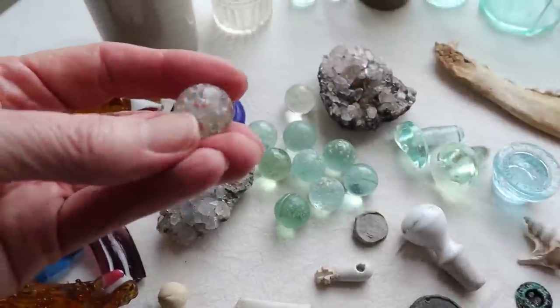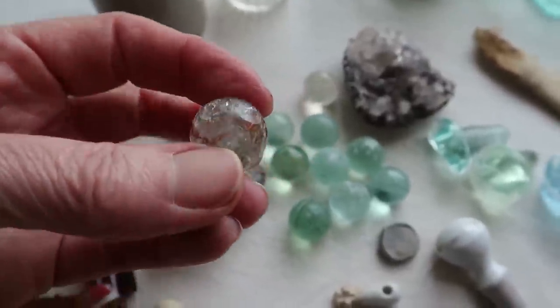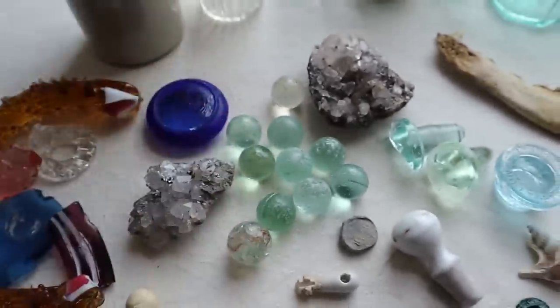Oh, and there's my German marble. It's a bit bashed up. It is a little bit rough, but it's still interesting. And loads of cod marbles.